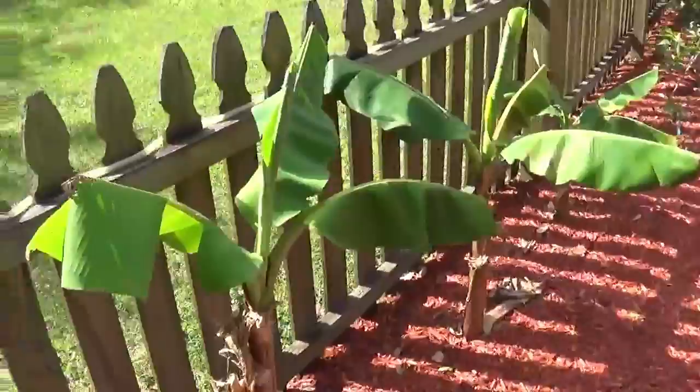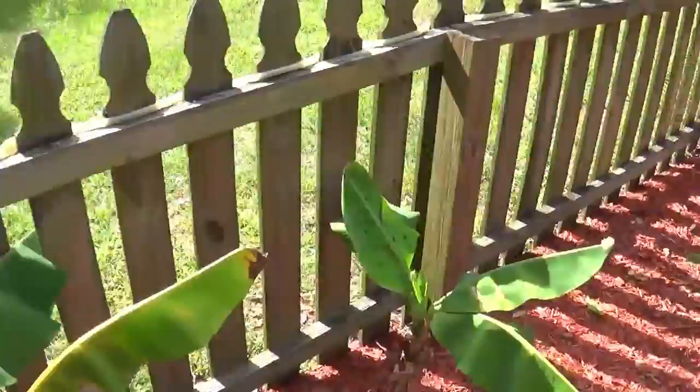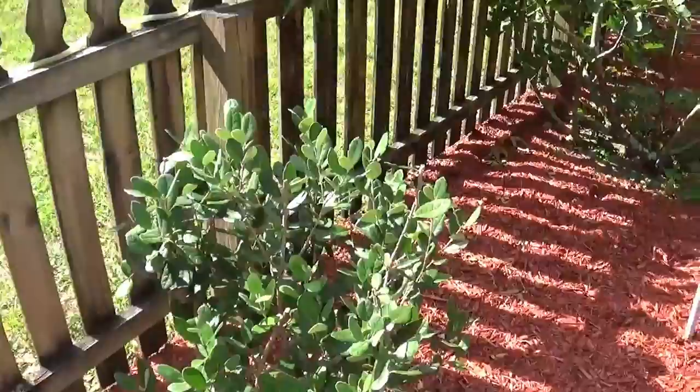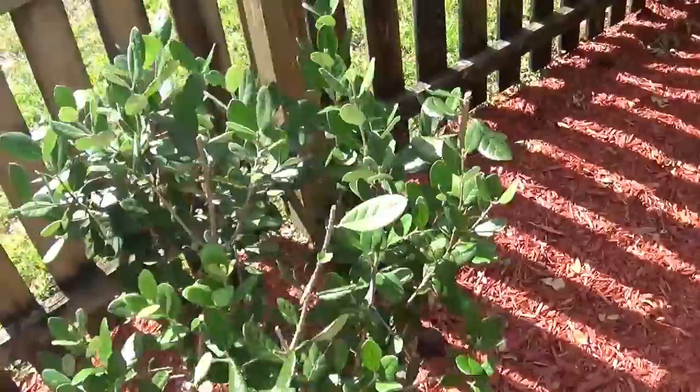We planted some banana trees out here — decided to bring some out into the main garden about a month ago. We have another pink guava, and then this here is another pineapple guava, like the feijoa we saw earlier. This one has only been in the ground a little bit over a year, so we are waiting to see what kind of fruit we can get from that also.